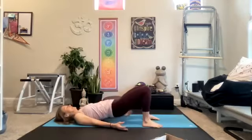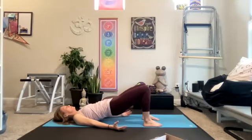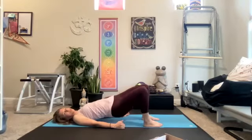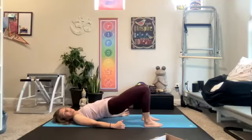You got it. Perfect. A couple more, about 15 seconds. Pulsing it out. We go into some circles. Coming up. Drop the booty down so it's hovering above the ground. Take it over to the right and circle it around to the left. Big circles. We have 30 seconds one direction, and then 30 seconds the other direction. Circling around. We've got about 5 minutes here in the beginning on our glutes.